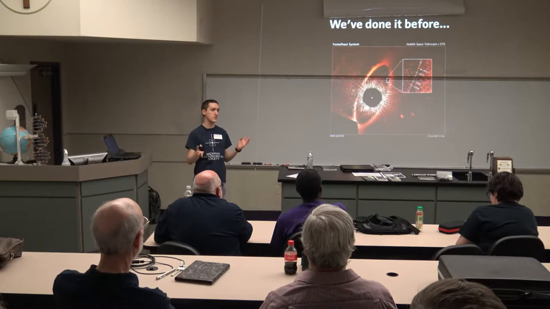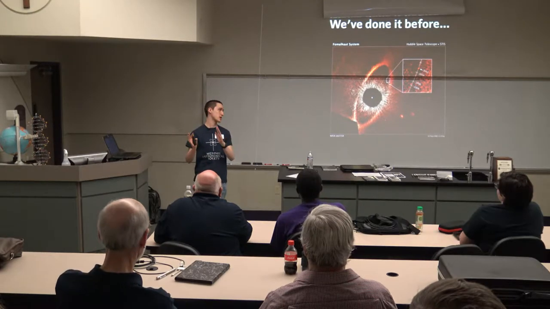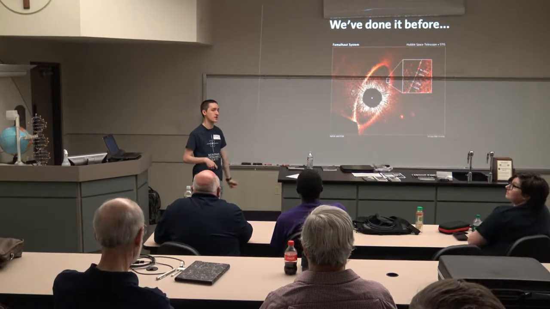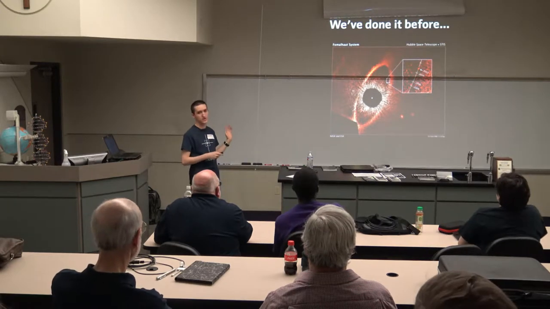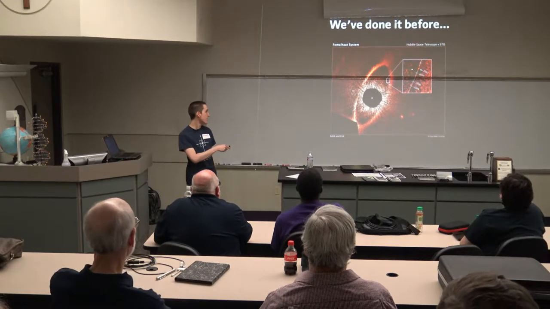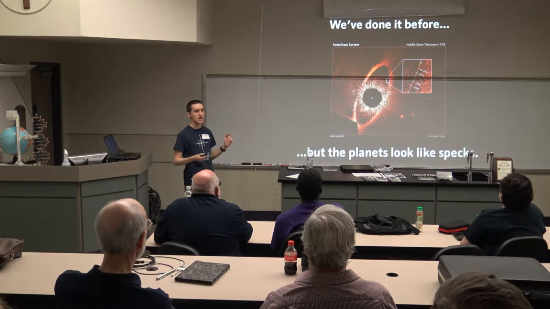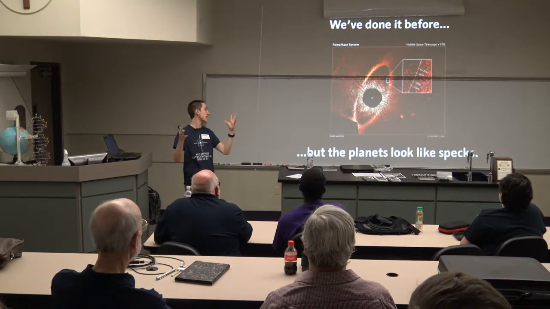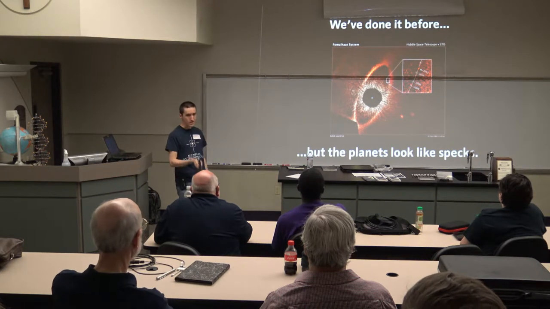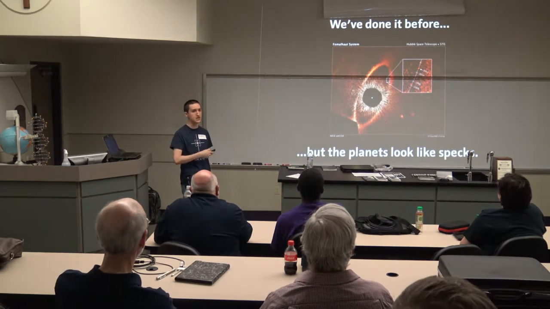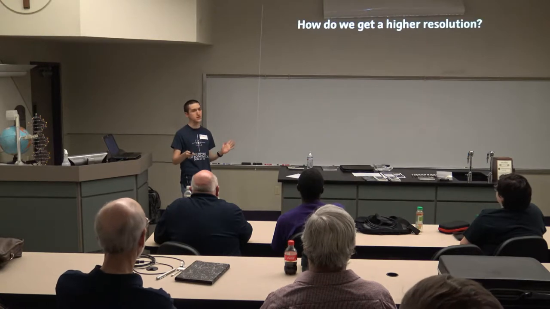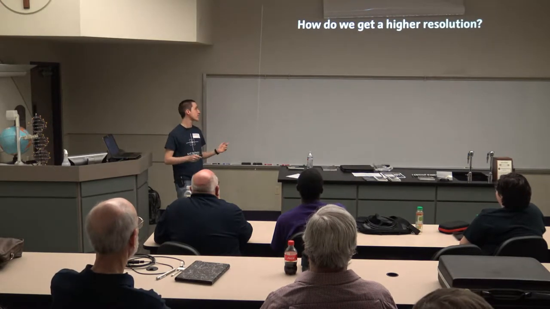That is actually an exoplanet in orbit around the star Fomalhaut. An exoplanet is just a planet that, instead of orbiting the sun, orbits some other star off in space. So we have taken pictures of exoplanets before, but the problem is they only look like tiny little specks. We can't really see them with any sort of real resolution as planets. They just look like points of light. So what I'm talking about is how we can possibly get an actual multi-pixel image of an exoplanet. So how do we actually do that?